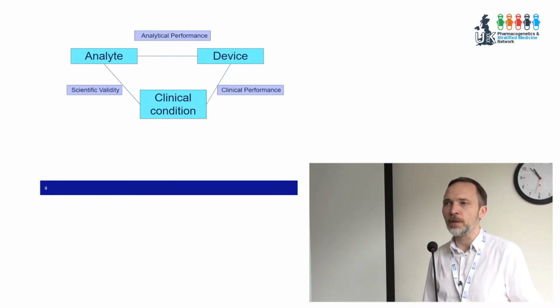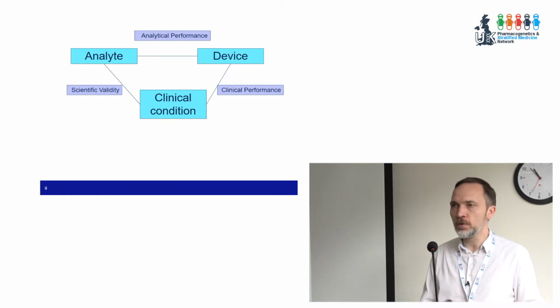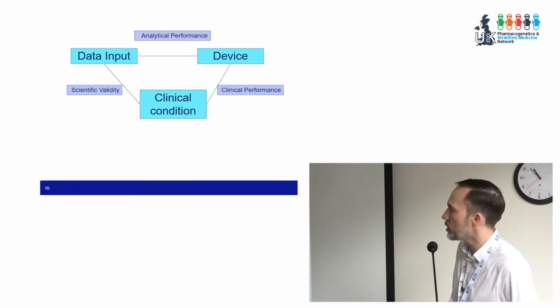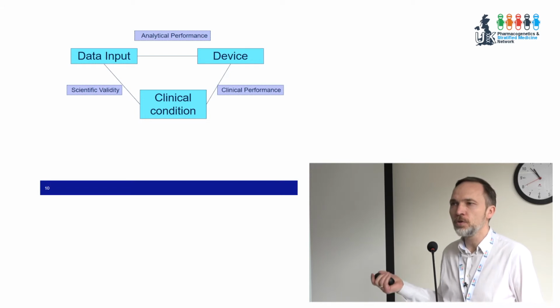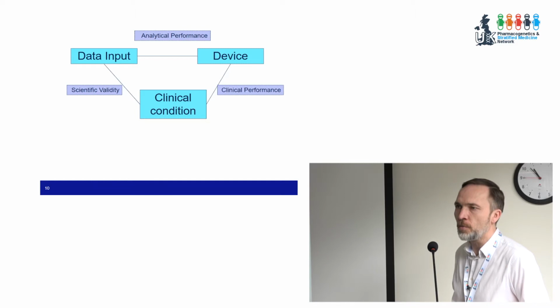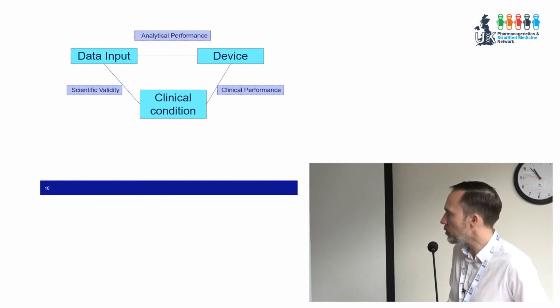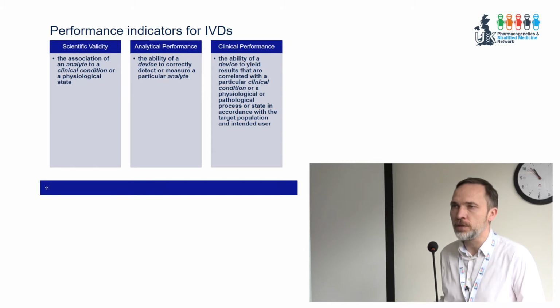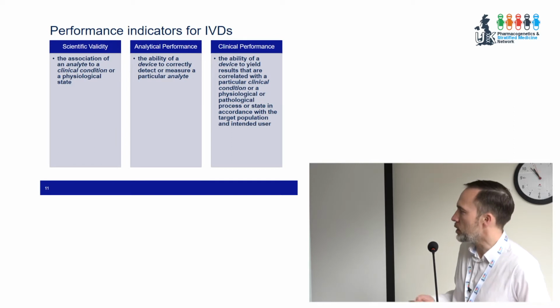I was thinking, well, software generally, whether it's an IVD or a medical device, is just like an IVD. It's giving you information about a patient based on some kind of input. Okay, the input isn't an analyte, the input is data. So could you not have the same kinds of things to measure, to characterise the performance of software? So these are the definitions of scientific validity, of analytical performance and clinical performance that are written into the IVDR, as I've just described.